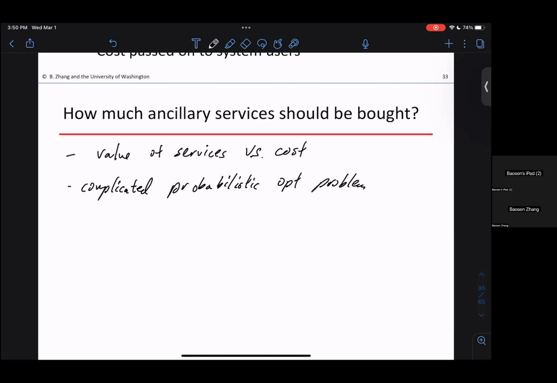How you assign the probability is hard. How you solve this problem is hard. How you come up with credible contingencies is all very challenging for this. But this is what operators are thinking about. Okay, so a lot of research goes on, again, they're trying to formulate and solve this problem. So the outcome of this problem is we'll have financial incentives. So basically a pricing that comes out of this optimization problem.